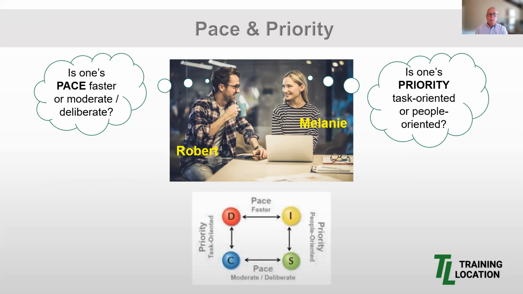So let's refer to an earlier graphic from our session today. Specifically, if Robert discovers that Melanie has a faster pace, Robert can at least begin to determine that Melanie is probably either a D or an I, referring to our pace priority model down at the bottom of the screen. Similarly, if Melanie discovers that Robert demonstrates a task-oriented priority, Melanie can at least begin to determine that Robert is probably either a D or a C. Now, from there, each will want to observe more behaviors to help determine the other missing aspect of the pace priority model to help more accurately identify a specific DiSC style.